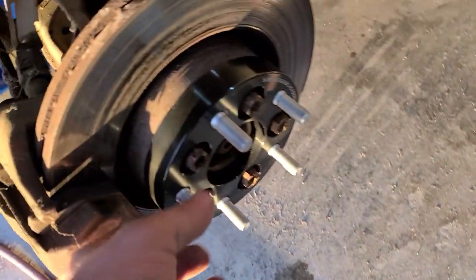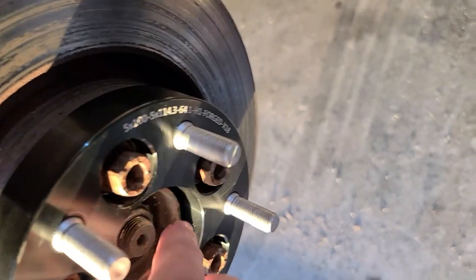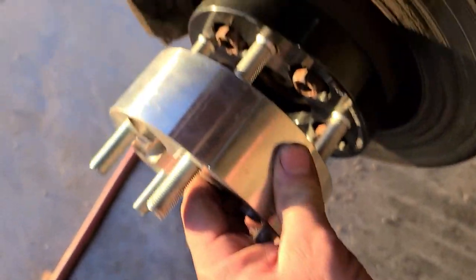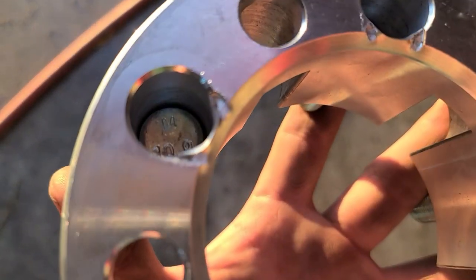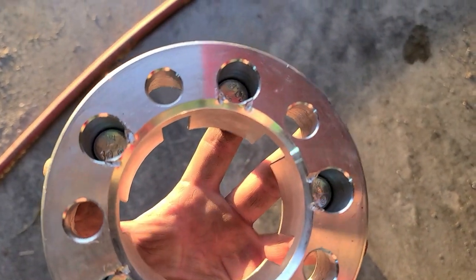First problem I ran into, I've got these adapters, the ones I get from 5x100 to the 114.3 adapters. And she had the bolt stick out there. I meant to get the 2-inch ones, but apparently I got the 1-inch ones. And when I try to put my spacers on, you can see they won't actually seat against. They just go just like that because those bolt heads hit. So I'm going to get 4 of these and actually grind down about a 1/2 inch just to give enough room to slide over on each one.